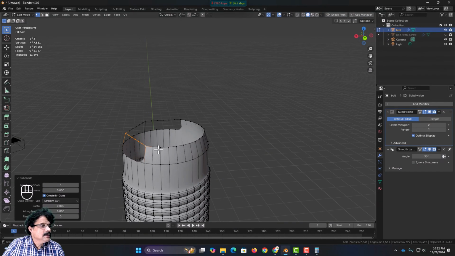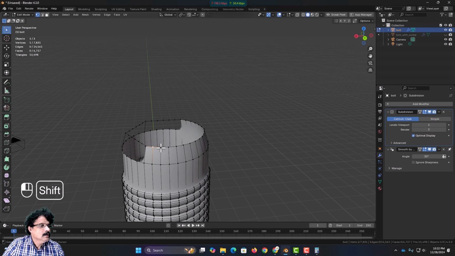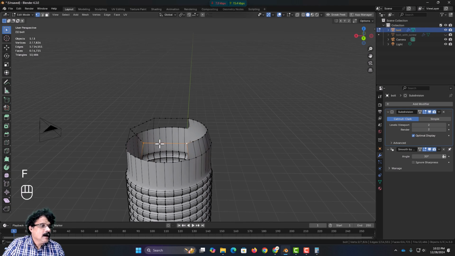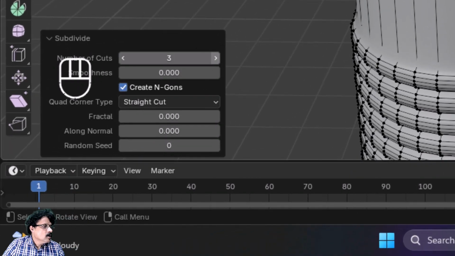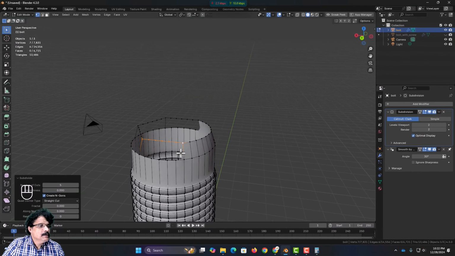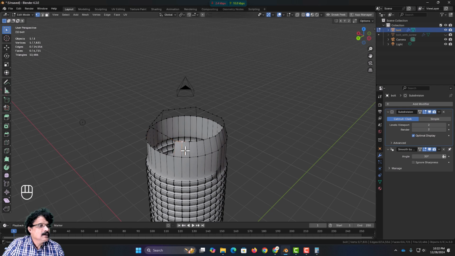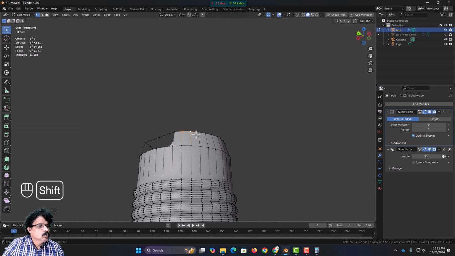Now same thing here, again I will select 1, 2, 3, 4 and 5 vertices, press X to delete it, then connect this vertex and this vertex, press F, right click and subdivide this exactly by 5 values.